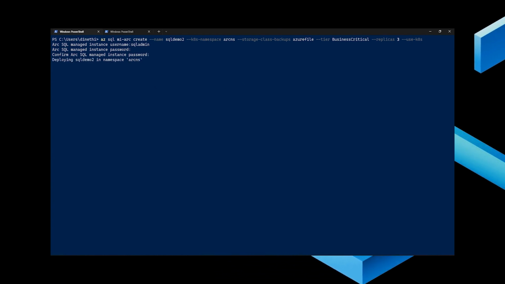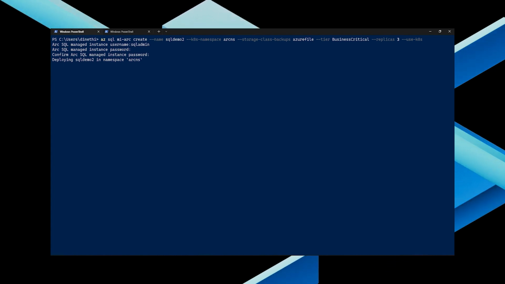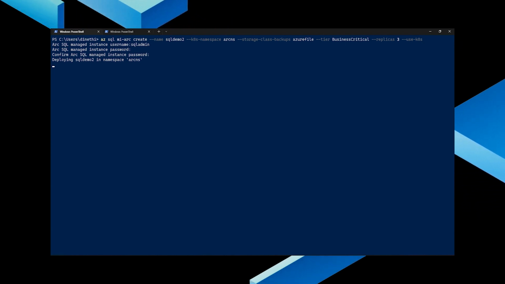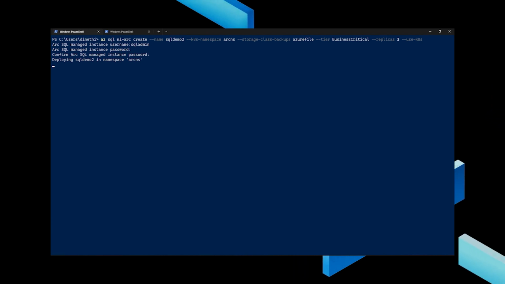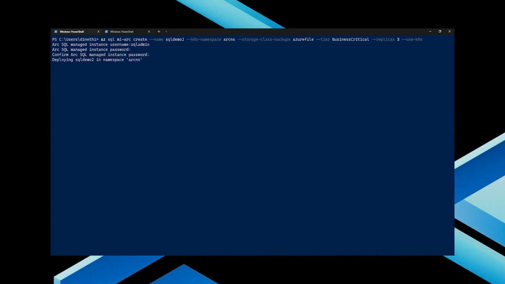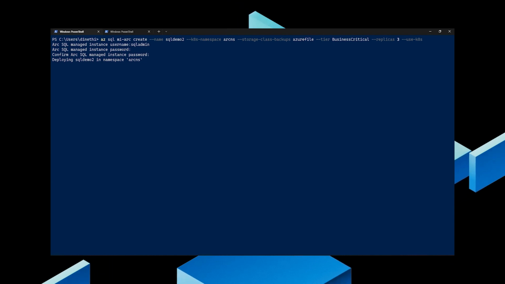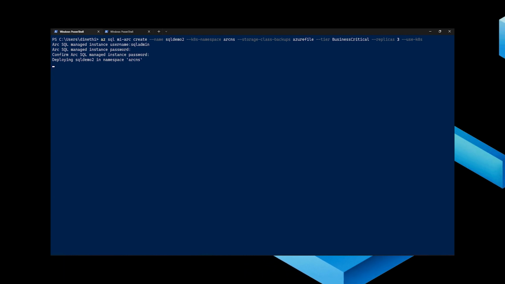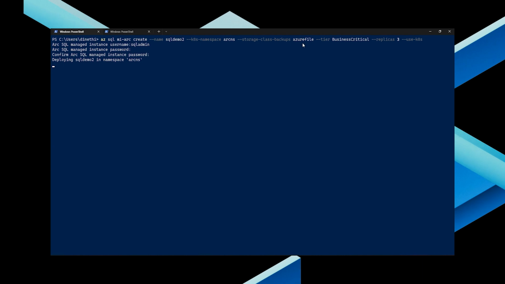Let me highlight a few things here. In this case, I'm using the indirect mode deployment. This means that the data controller was deployed in an indirect connectivity mode. Because the connectivity mode is indirect, I'm running my commands directly against the Kubernetes cluster, as opposed to going through Azure for the direct connectivity mode. Instead of custom location and resource group, I need to provide the --k8s-namespace parameter and also use the --use-k8s flag. Note that I'm specifying Azure file for my backups here.